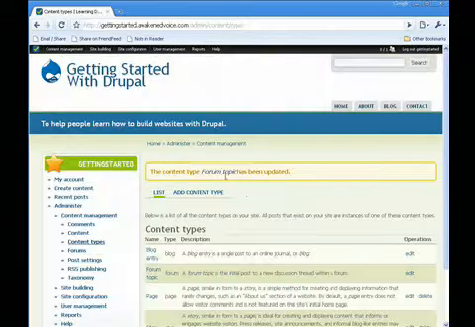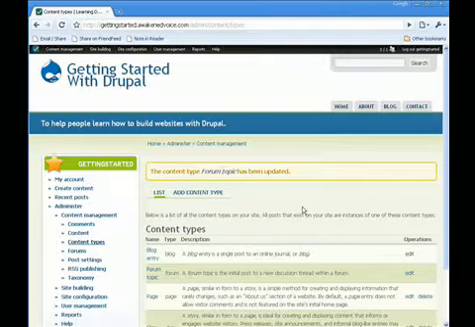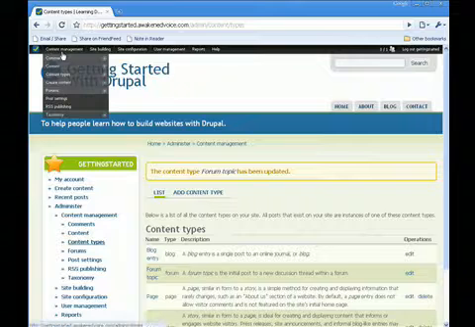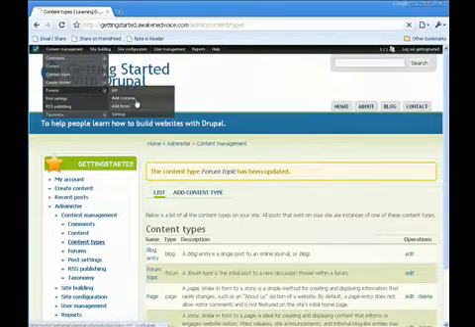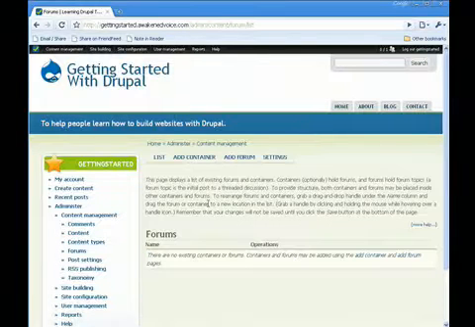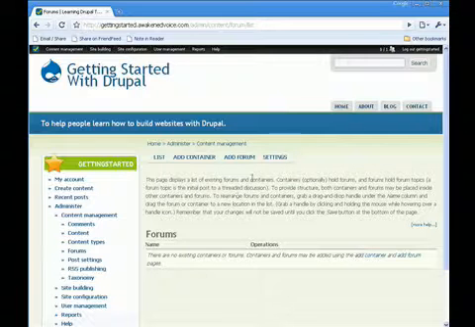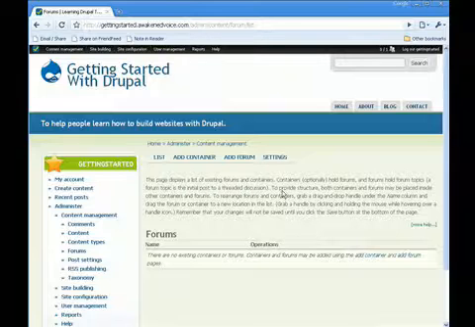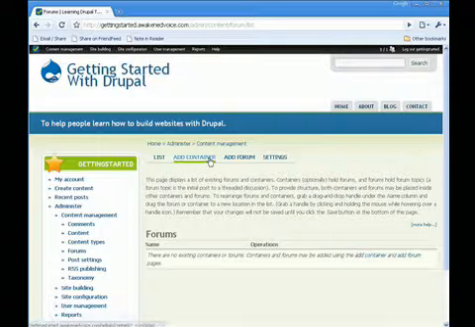Okay, once we've made sure that the forum topic content type looks the way we want it to, the next thing we're going to want to do is go over to Content Management, Forums, and then we're going to click List. And we're not going to see anything here, because what you need to do within Drupal is you either need to add containers, which are sort of forum areas, and then forums inside those containers. Now, if we want it to be really, really simple, we don't really need to create a container. What we can do is just add a forum.